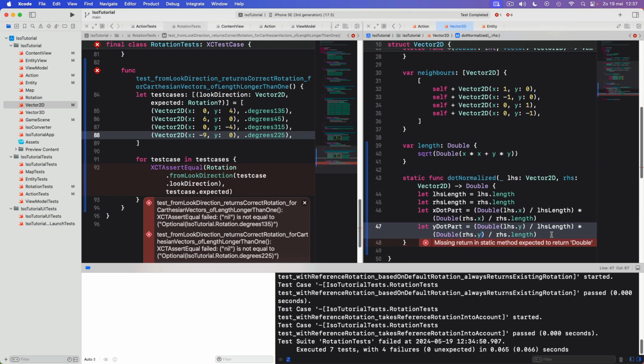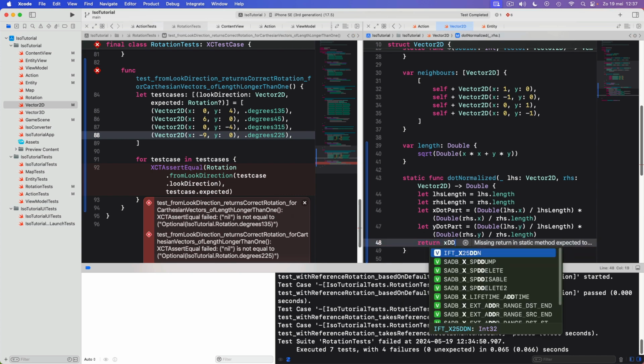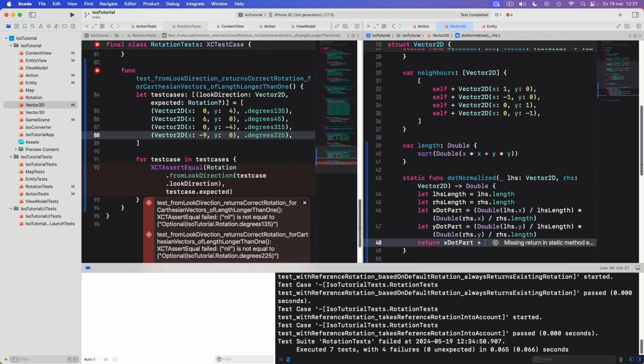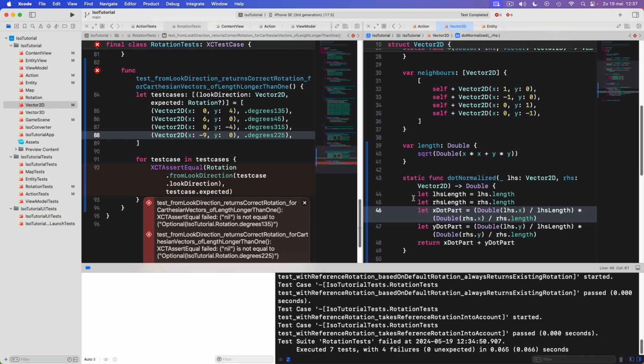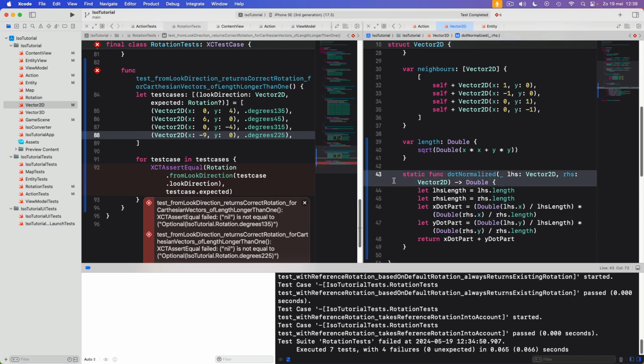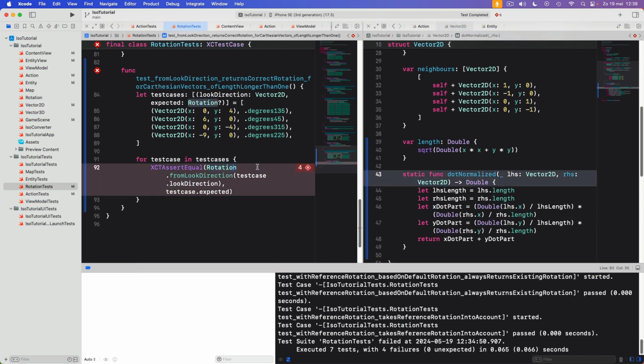And then we return the left part plus the right part. So now we have a dot product.